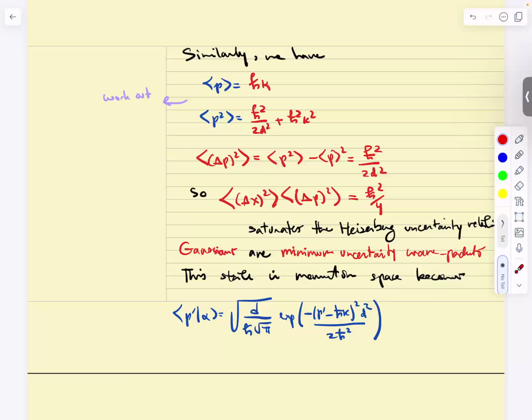You could also write down the wave function in the momentum eigenbasis of the same ket. This is the expression for it. And you see explicitly that the previous one was centered around the origin at x, and this is centered around h bar k. Right? I just did Fourier transform.